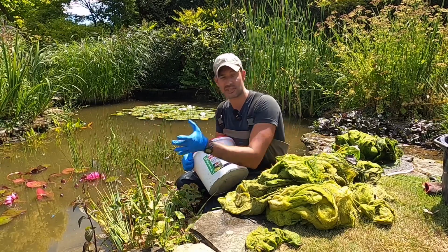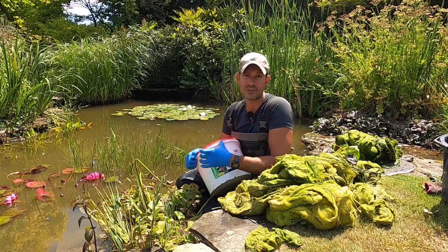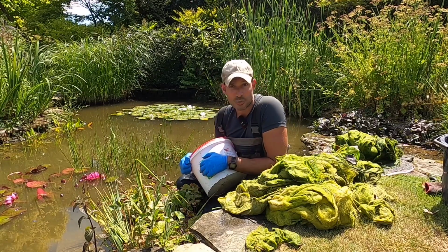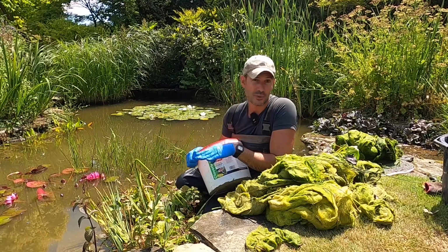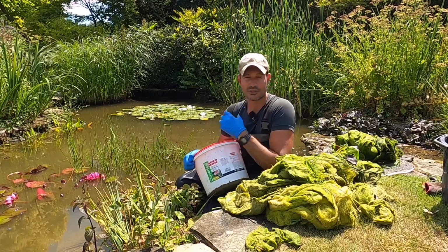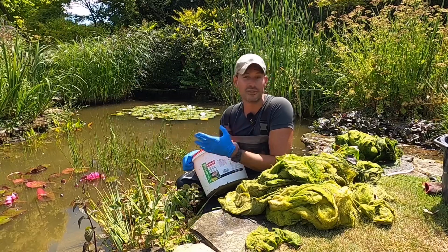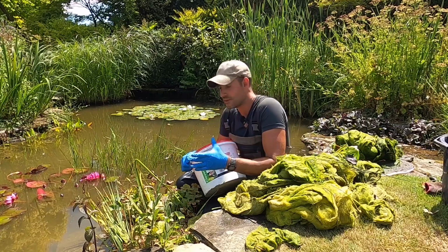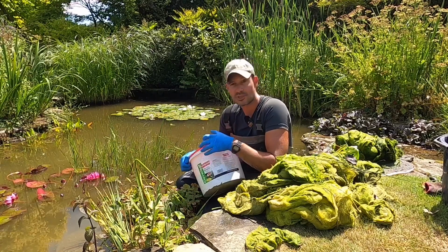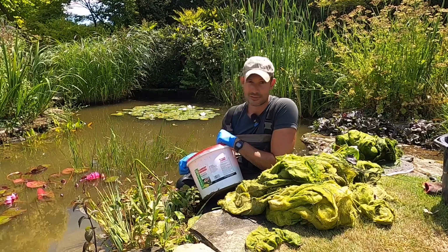And of course, as I've now set up my own business and maintain and look after and build ponds myself, it's a product that I use and I can vouch for its reliability. In the instances where it doesn't work, and I have to say that this is one pond where it needs a lot more frequent doses of algae treatments, that's because there's a constant refreshing source of nutrients getting washed into the pond, and so any treatment's going to be very difficult. In fact, prevention there, trying to get on top of the phosphates and the nitrates, sometimes can be a much more important thing to do before then treating for blanket weed. That's something I'll discuss in another video.